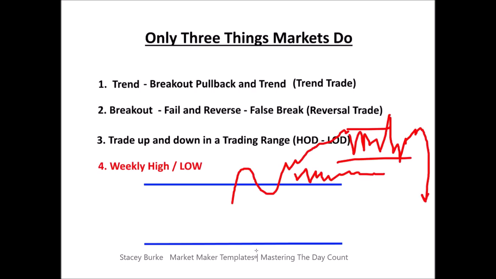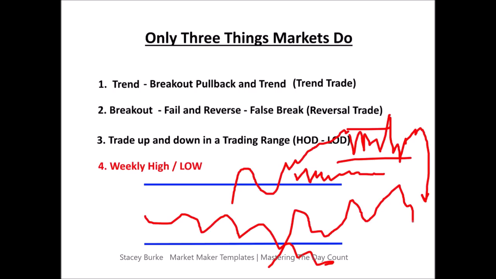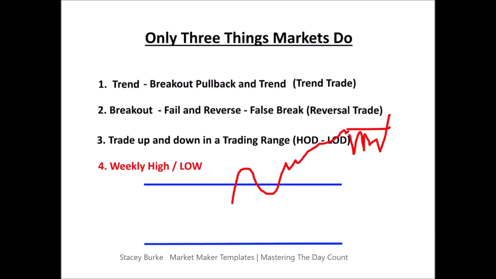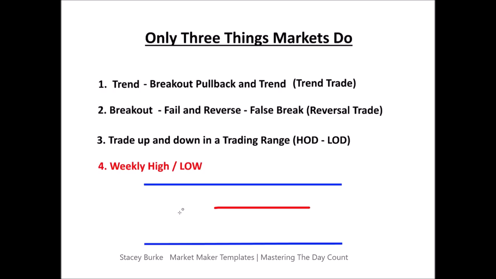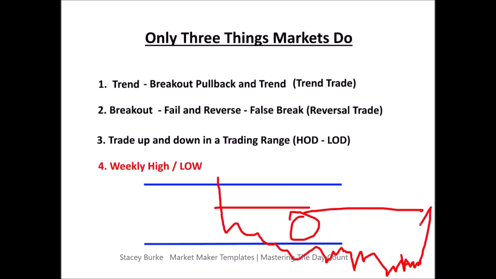We've talked about understanding where the money is. The higher a trader gets caught buying, or the lower they get caught selling, the further away they get. We're talking about a market that breaks out, pulls back, breaks out, pulls back, breaks out, fails and rolls over — same thing in the long direction. If you don't have the high/low levels on your charts, the easiest thing to do is just draw them. Keep a line on your chart. If they're getting caught selling down low and the market closes down low and continues to trigger breakout traders — especially if there's a gap — this could be setting up for the short squeeze parabolic trade coming back up in the other direction.